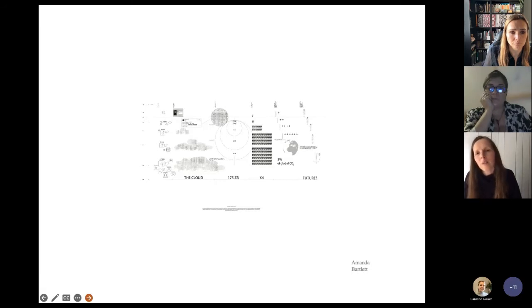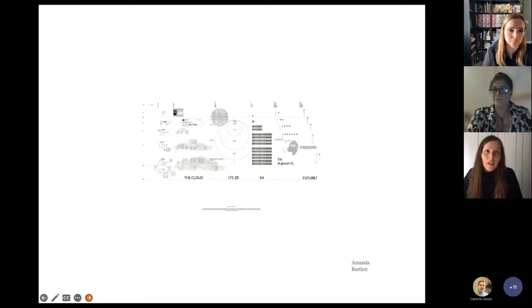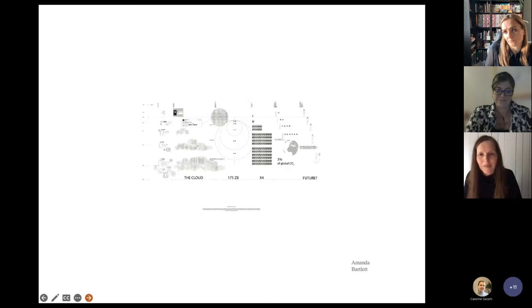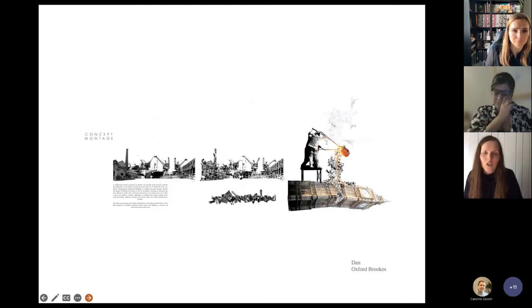And it started to become about actually this, we feel that this thing is something that doesn't have a footprint. It's just in the cloud. We can send it. It doesn't have environmental implications, but actually, it's these massive data centers, a huge amount of power that goes into holding all this stuff, all these tweets, all these photos of people having their lunch. And it amounted to, at that point, 3% of global CO2. So that became her concern and her position.